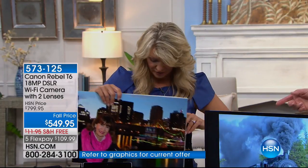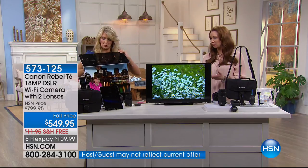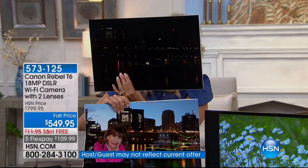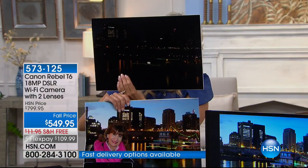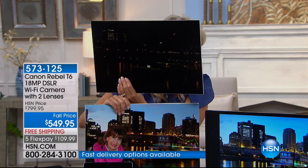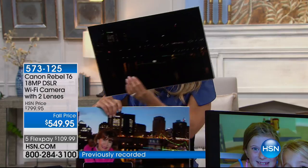Isn't that great? Lee, can you show the before again? Sure. Because this means the difference between the pictures that you apologize for and the pictures that are keepers forever. Because we've all taken a photo where we said, oh, you can't quite see it, but the bridge was lit up. Right, we're all describing the scene.